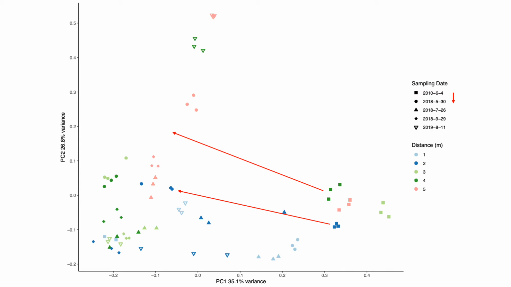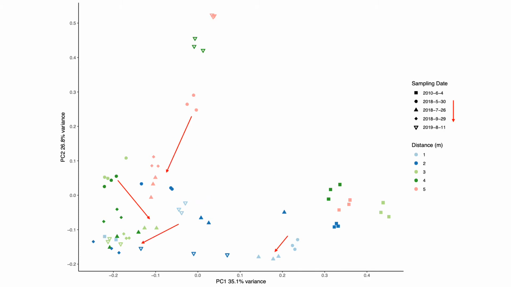Next, if we examine the shifts of the microbial communities to distinct locations with increasing time, we can see clearer trends. For the first to second time points, a span of almost 8 years, there is a general shift to the left. Next, there is an overall shift down for samples taken in the spring, summer, and fall of 2018. Lastly, there is an overall shift to the right, while also bidirectional, from 2018 to 2019. These results suggest that while there are not distinct diversity trends along the outflow channel that apply to every sampling time, there may be distinct trends associated with the passage of time, with larger shifts occurring over larger durations.